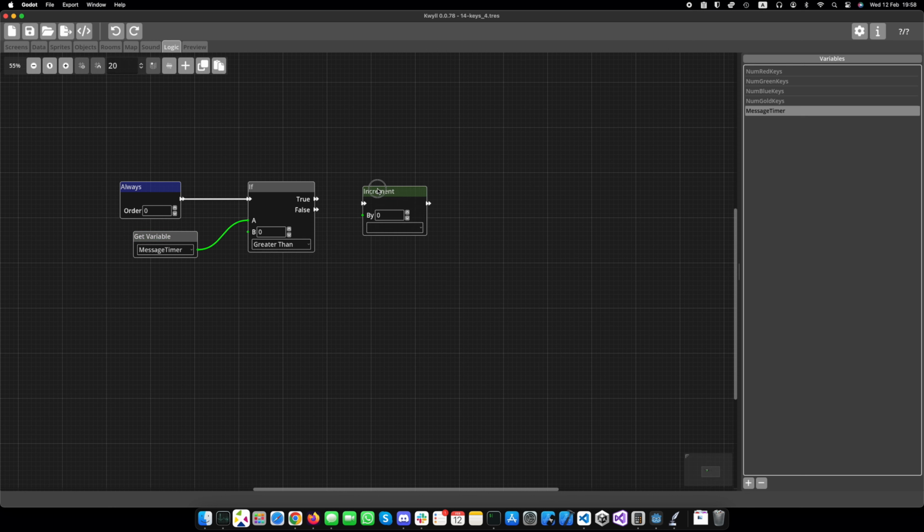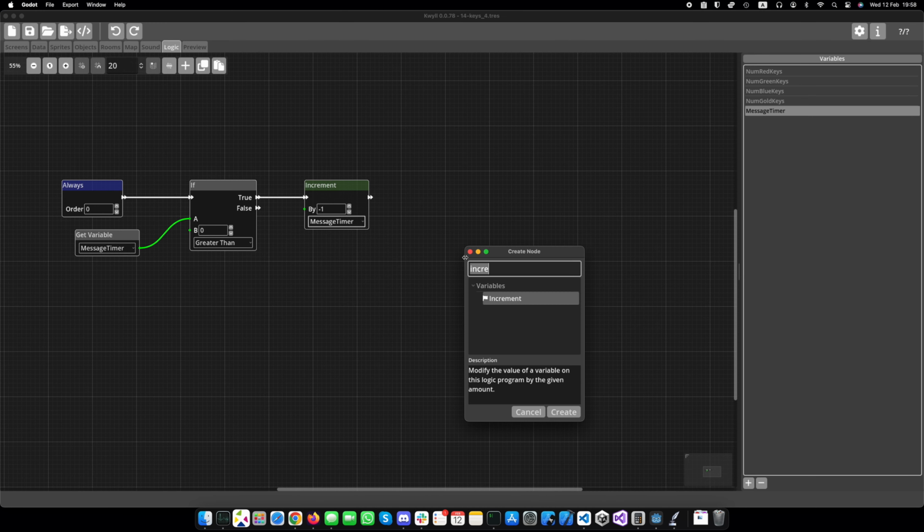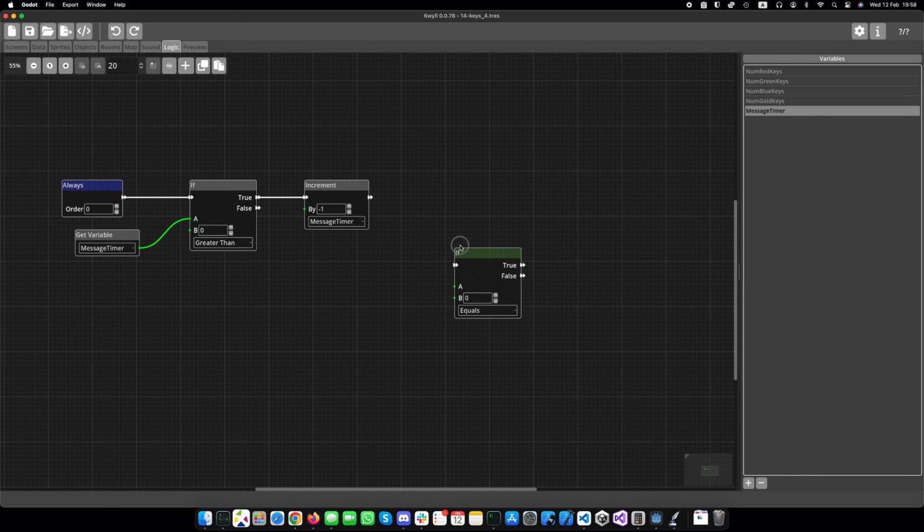So increment the message timer by -1, and if it reaches 0, then we'll set the message instrument value to -1, which will clear the message and set it to an empty message. So that should do that.